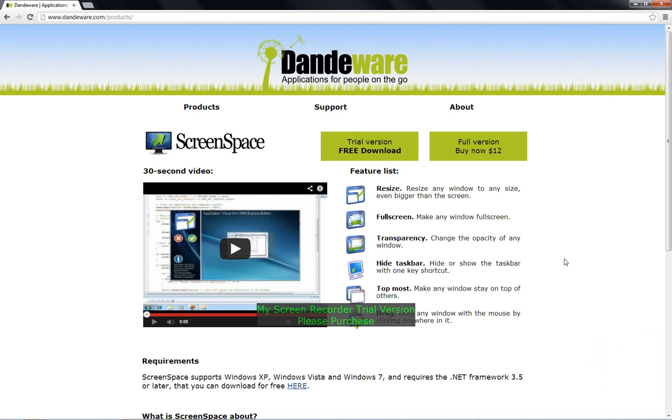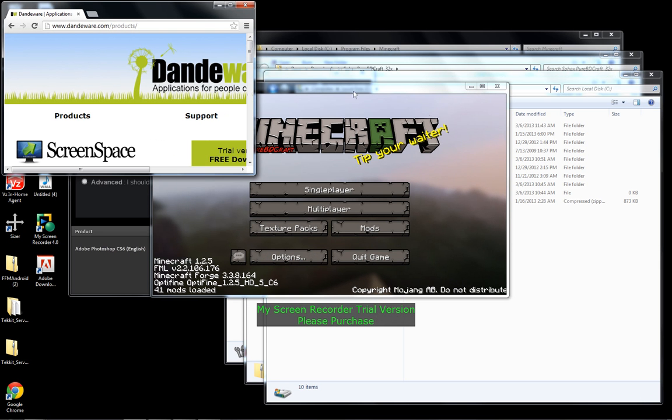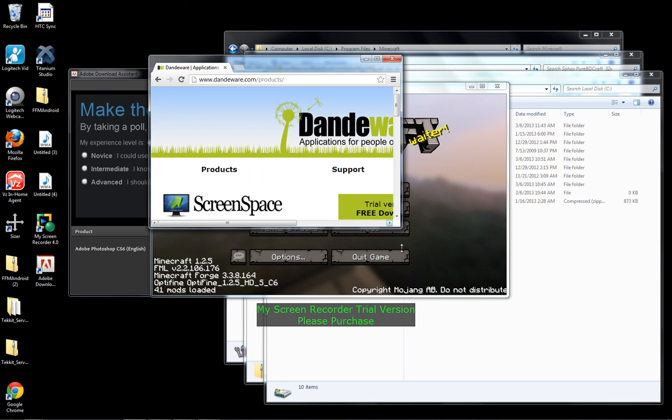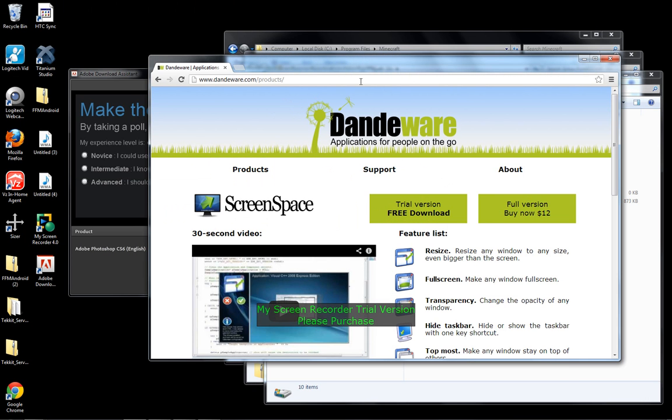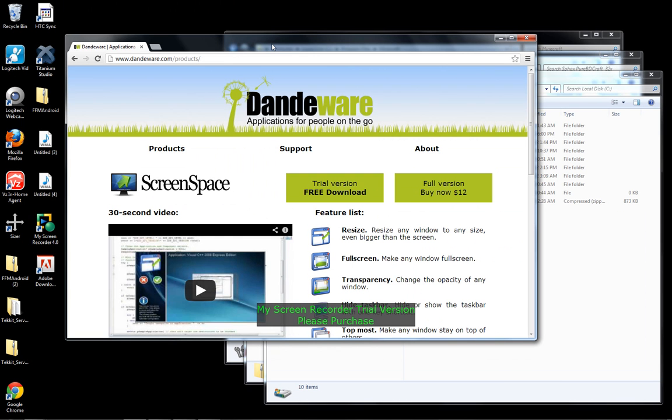So now that it's running, here's kind of how it works. Assume that while we do have all this other space here, let me try that again. So basically, normally you can't make windows bigger than the screen.